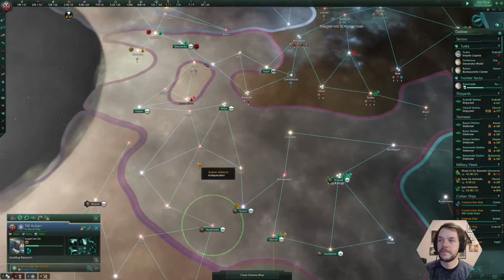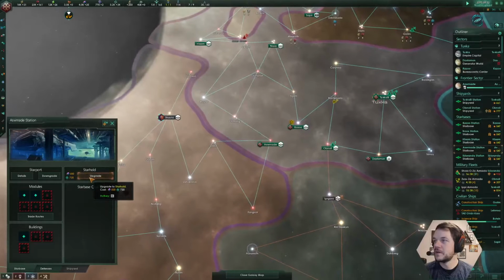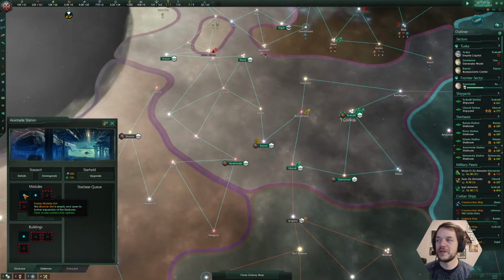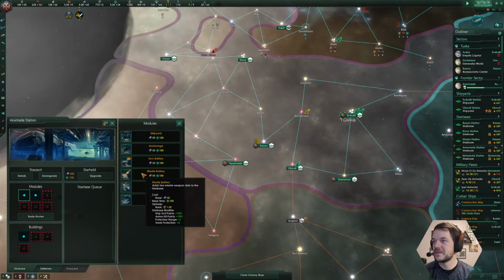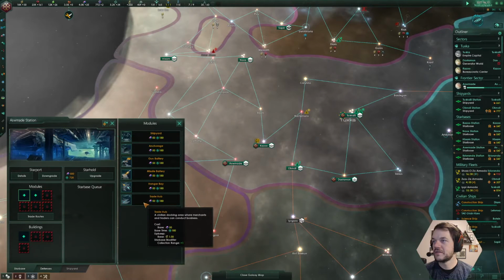Construction complete. Imagine if I get hit by a planet killer. Yeah, that would be bad. I mean, at this point, I feel like my empire is kind of holding on by a thread anyway. But, medium-sized weapon slots. Missile weapon slots. Hangar for strike craft.